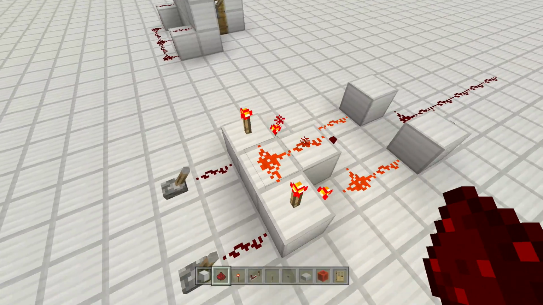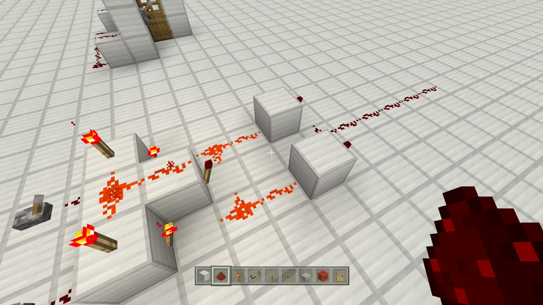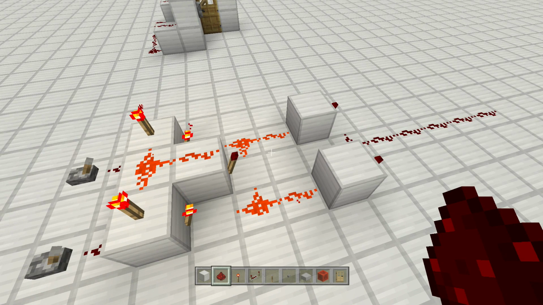This is a XOR gate. The X means exclusive. It's exclusive to the OR. It's only one or the other. It's not both. It has to be only one or the other. That's why it's exclusive to it.